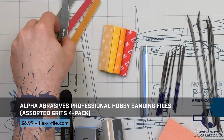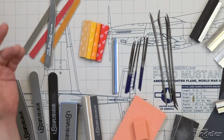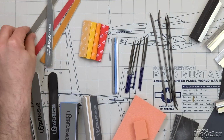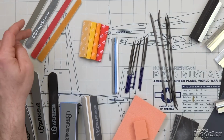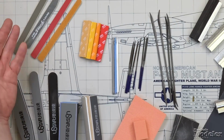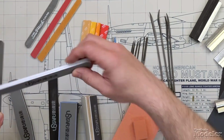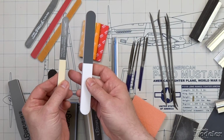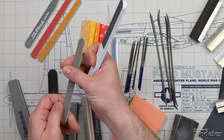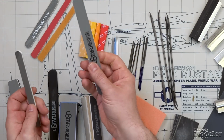So you can find sanding sticks from Flexifile, a number of other hobby sources, and they come in a variety of grits and grades. They're usually color-coded. So for instance, this one from Flexifile here, this is a coarse grit, this one's medium, this is super fine. The fine is sort of a lighter gray. And then much like what this U-Star is, you'll see that you've got a coarser grit, a finer grit, and then finally a polishing grit here, much like what's being done here. And I have a ton of these.